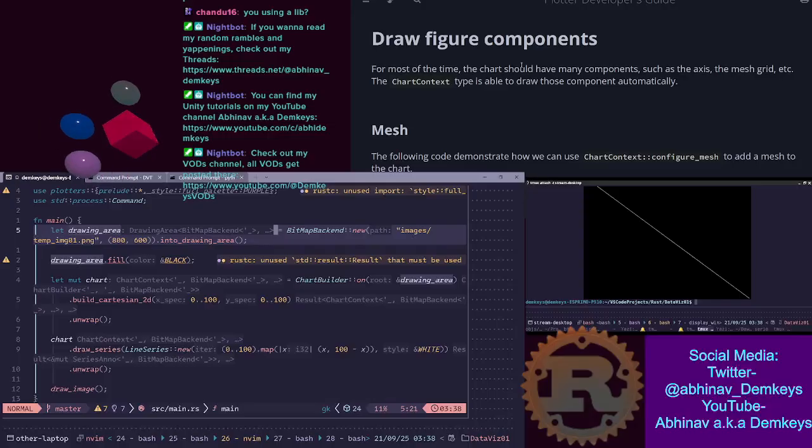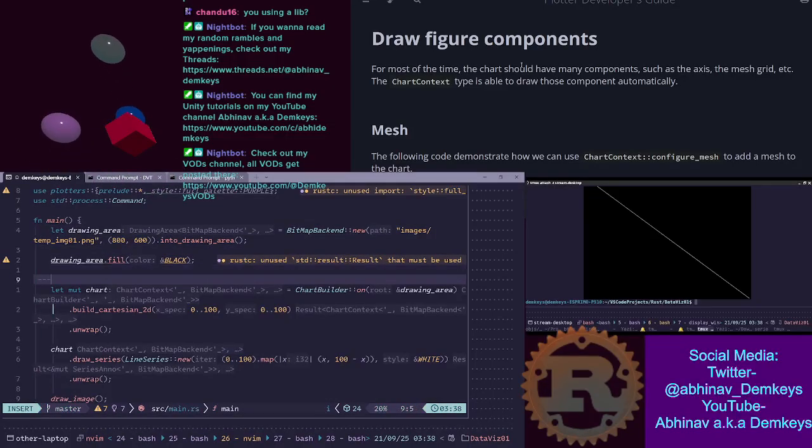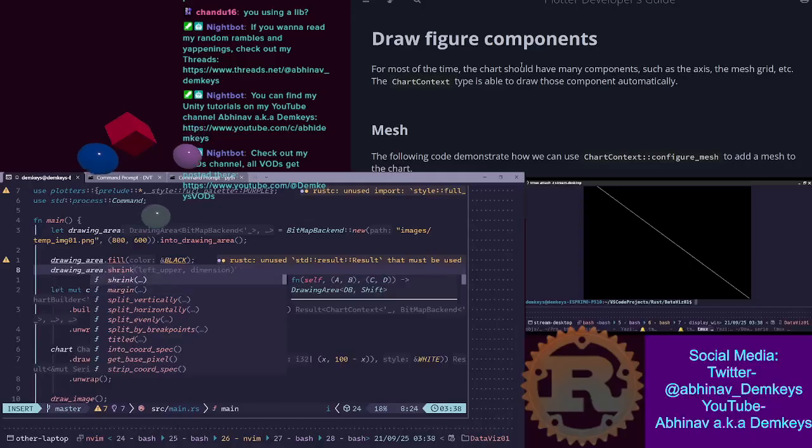Okay, cool. So then we have drawing_area.fill. Now let's see what more we can do. Let's say drawing_area dot shrink, margin, split_vertically.